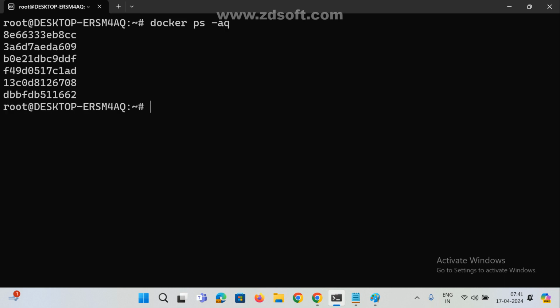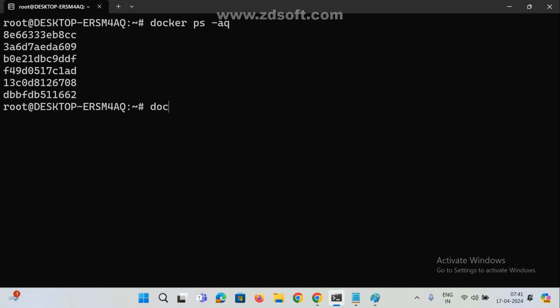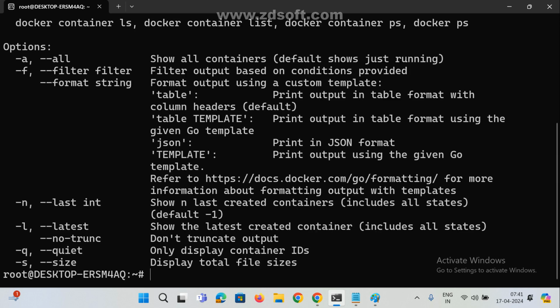Docker ps --help, if you give like this, a means all, show all containers. q means quiet, so it displays only container IDs. If you want to display only container IDs, we need to give -q.